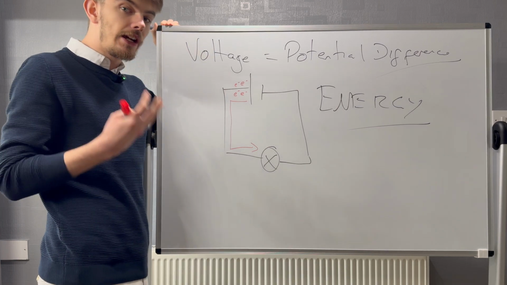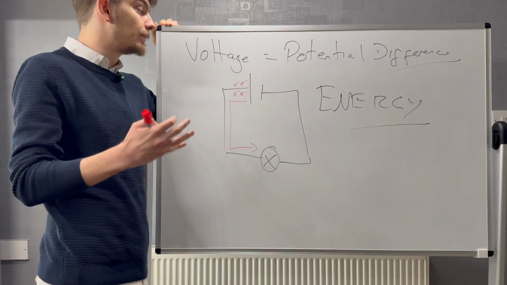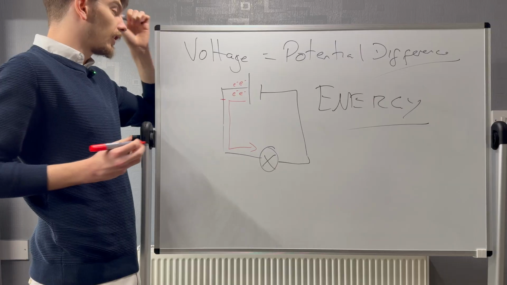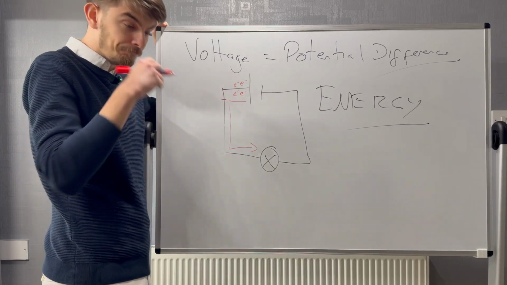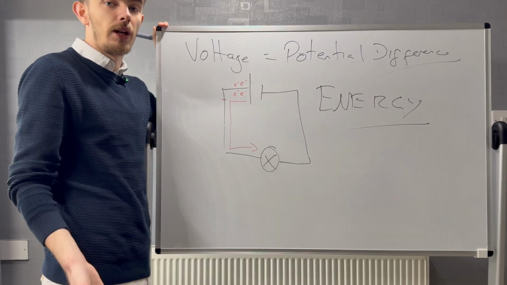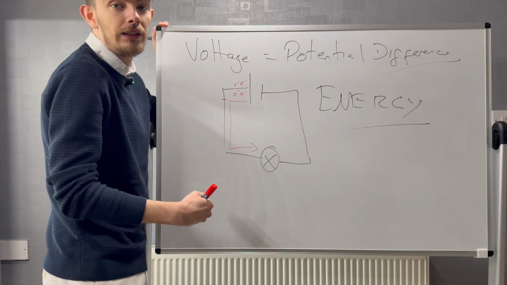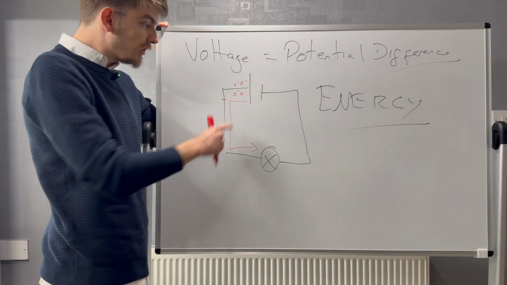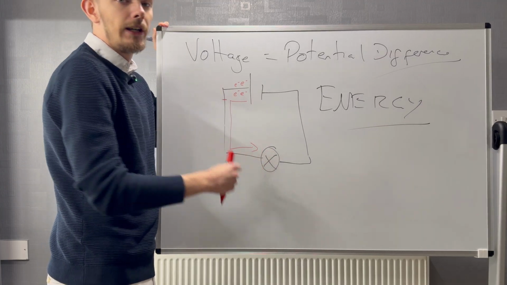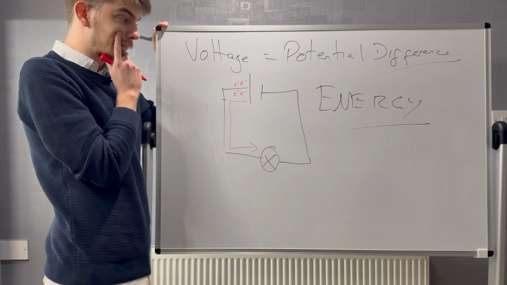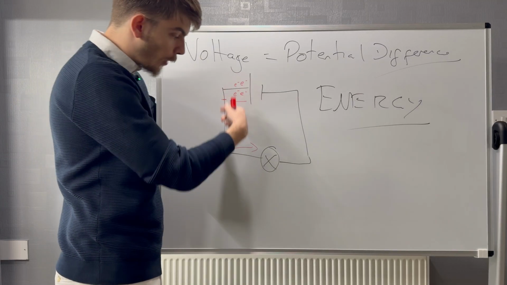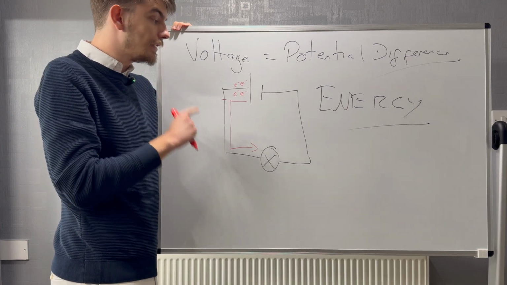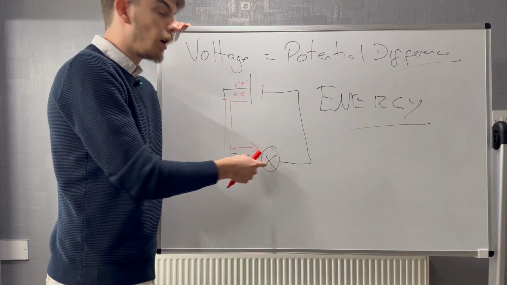The amount of electrons that I have is my current. Yes? If I put a little marker here and I counted how many are passing by that every single second, that is my current. How many of them do I have flowing? That is my current. But just having them go all the way around to my lamp isn't going to do anything. Just flowing round and flowing through my lamp isn't going to do anything. They have got to transfer energy to my lamp.